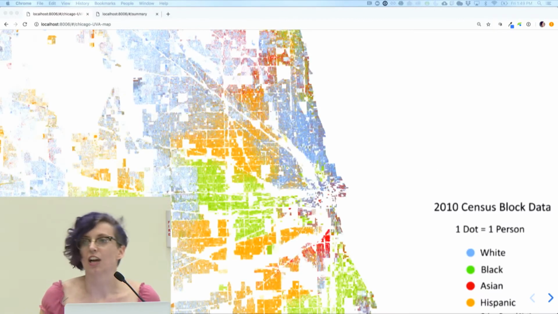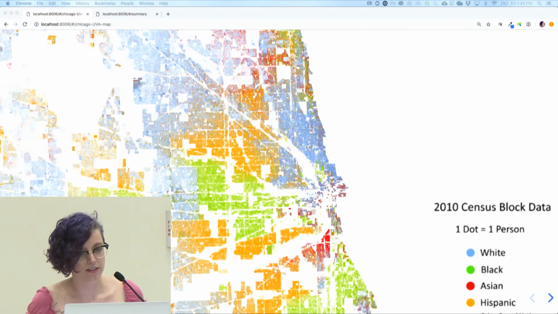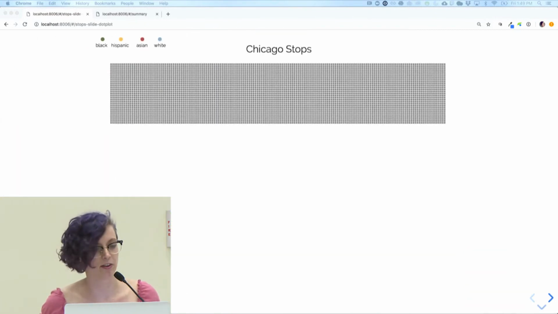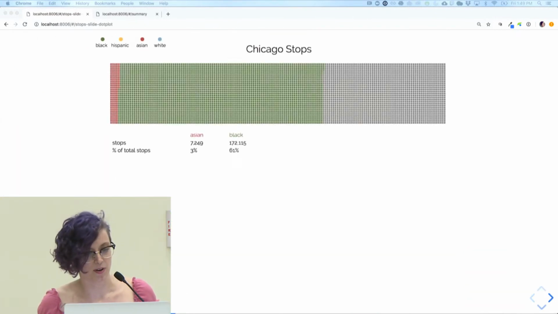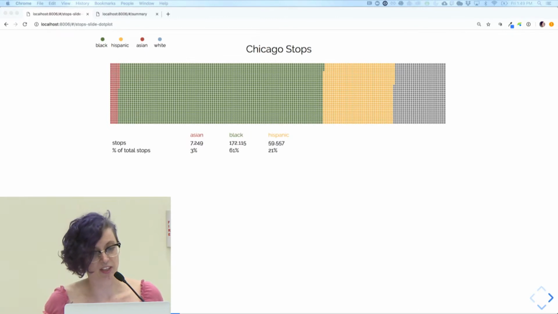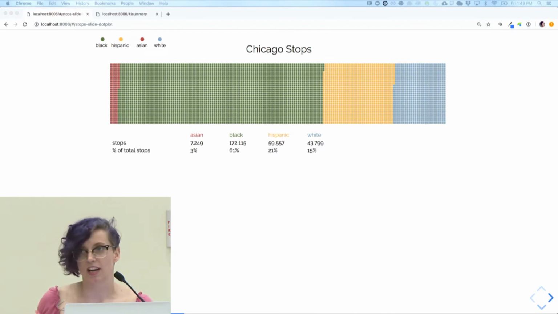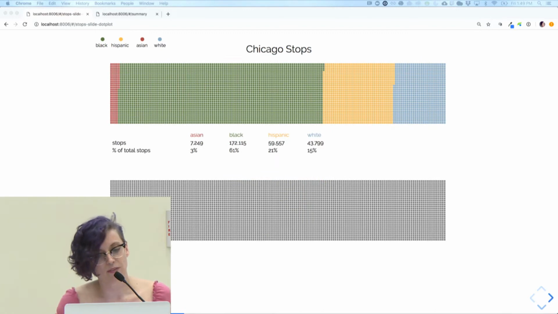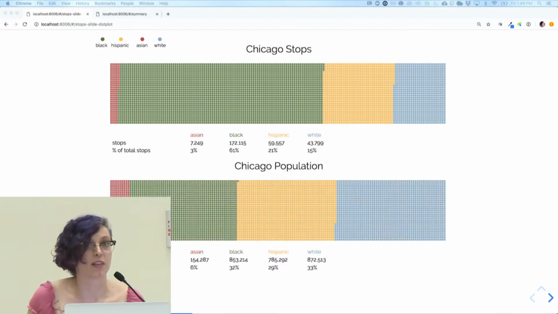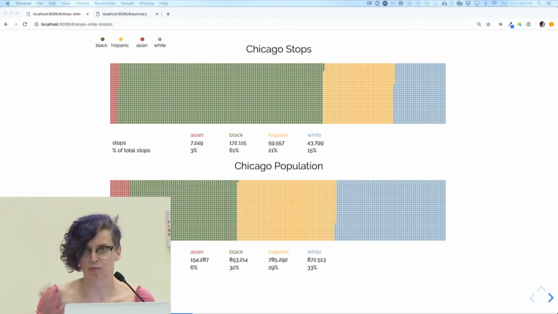I'm also going to look at Chicago a bit to put things in context, as well as everything across Illinois. I'm just going to throw up what the demographics of stops look like for Chicago. As you can see, of the stops that occurred, 60% had black drivers. People often want to compare that to the population of the city. In this example, 30% black residents. So that's a pretty big difference.